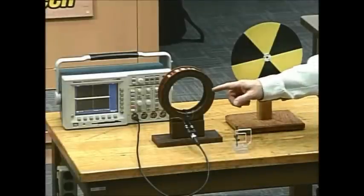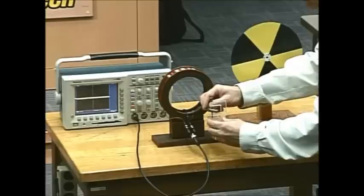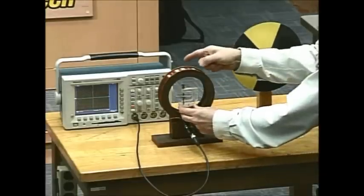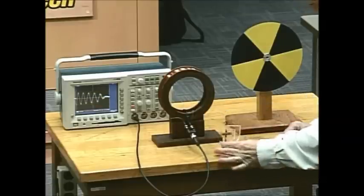I have here a coil hooked up to an oscilloscope, and just to remind you that if I have a spinning magnet inside of a coil, I will get an electrical signal. If I spin the magnet, put it inside the coil, you can see on the oscilloscope that I'm getting quite a large signal from this. And this gives you an idea, maybe we can connect all these things together, and from that we can get a little signal.